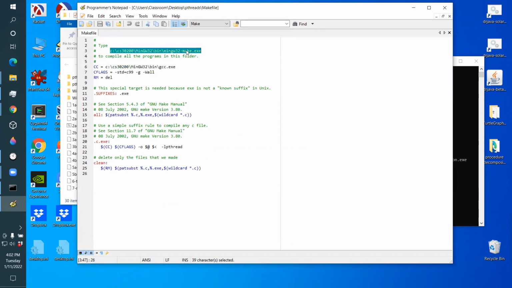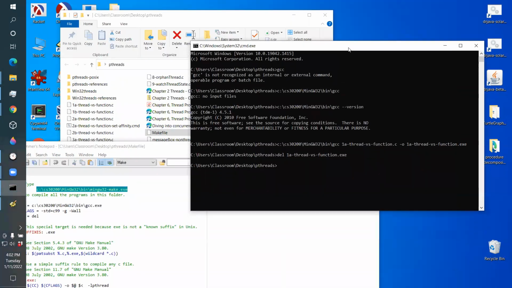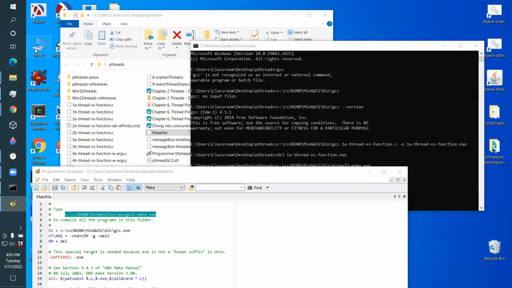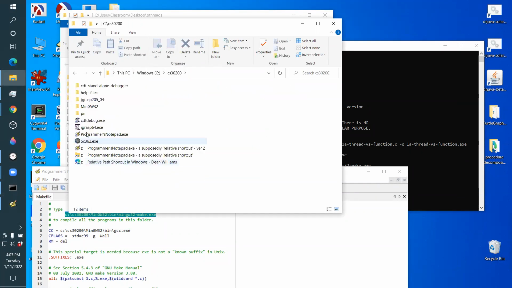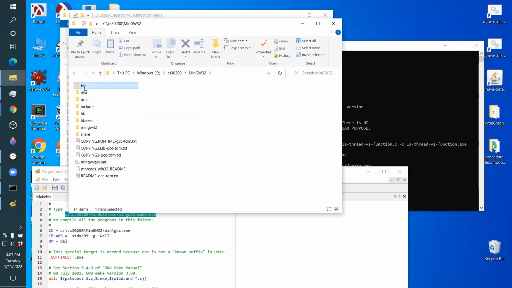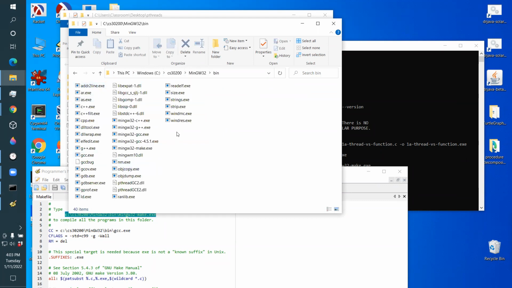So I'll just copy and paste that command. Now, what that's doing is, if I go back to navigate to the compiler, MinGW in the bin directory has a copy of make. They called it mingw32-make for some bizarre reason. Like on Linux, it's just called make. The make program reads make files and makes things for you.